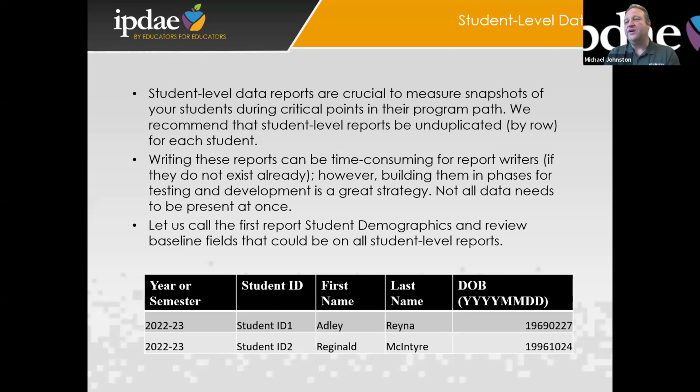Hitting on the second bullet point here, running these reports can be time consuming. It can be a heavy lift for a programmer or a reports coordinator. But once it's done once, often that code can be saved and they can run it again. Whatever student system you're using, that code can usually be saved and the report can be created again and again using those similar report fields. For example, you might be able to choose a semester like fall 2024, who's registered for the upcoming fall, or who's currently enrolled in the spring of 2024. Those could be fields that could be prompted, and they could vary depending upon what you need.